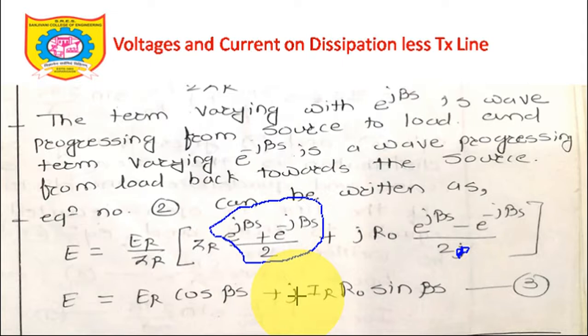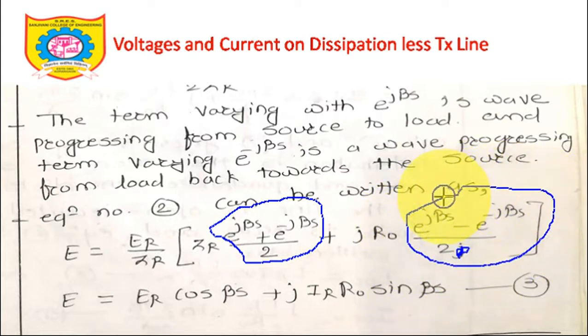Why cos beta s? Why not hyperbolic? Earlier when we calculated, it was e raised to gamma s plus e raised to minus gamma s divided by 2. At that time there was a term absent of j. That's why we wrote it in the cos hyperbolic form. This time no need to represent it in the cos hyperbolic form, because it's a simple expression for cos beta s. Similarly, if I multiply ER upon ZR in this second term, ER upon ZR will become IR into R0, j term valid here also, IR into R0 sin beta s. Sin beta s corresponds to e raised to j beta s minus e raised to minus j beta s divided by 2. If you just try to calculate, you will get this final form of this expression. This is equation number 3.